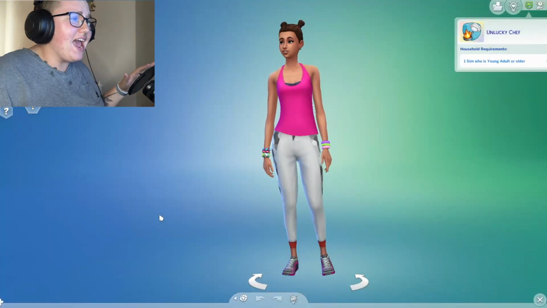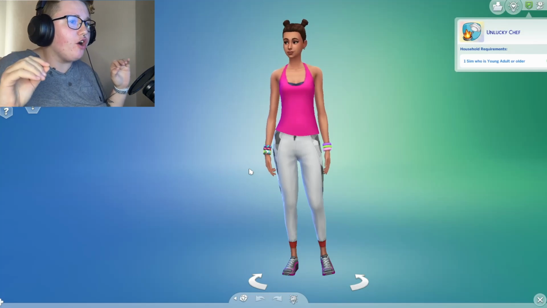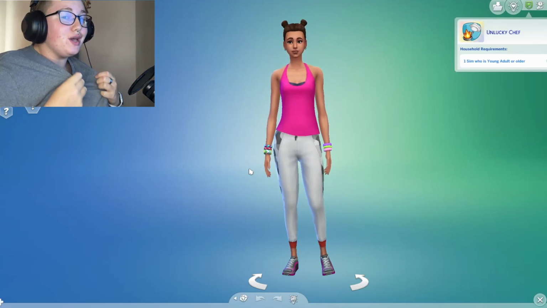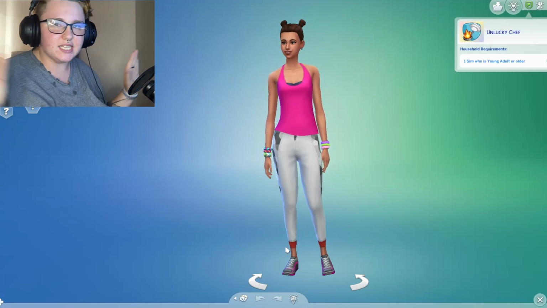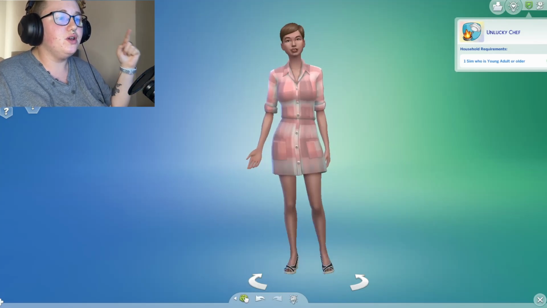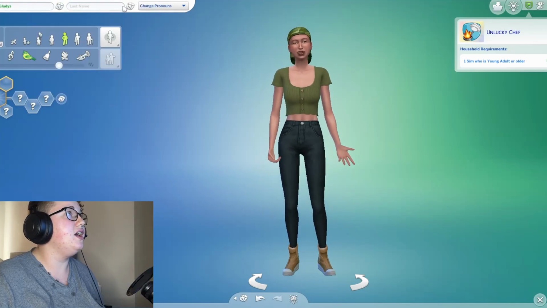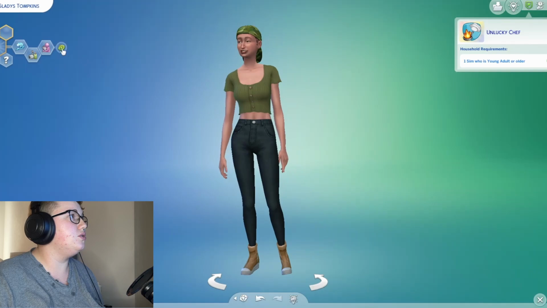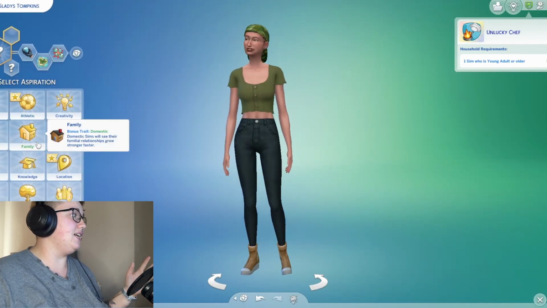We are going to be playing the hardest, and I mean the hardest scenario that The Sims currently has to offer. We're going to do the Unlucky Chef. But first of all, we need to make a sim. I'm not going to be going into the details of the sim. I'm just going to click the randomize button. 1, 2, 3 times. And that's the sim we've got. 1, 2, 3. Okay, that's not going to help us at all.